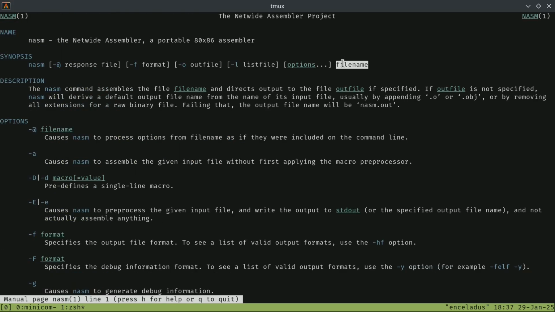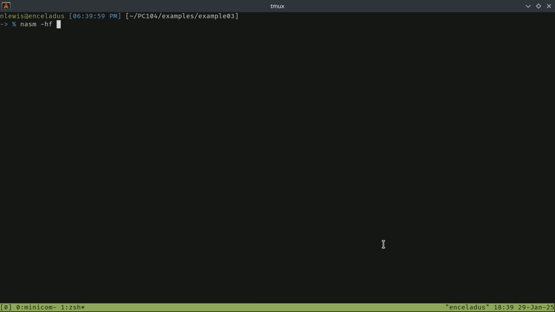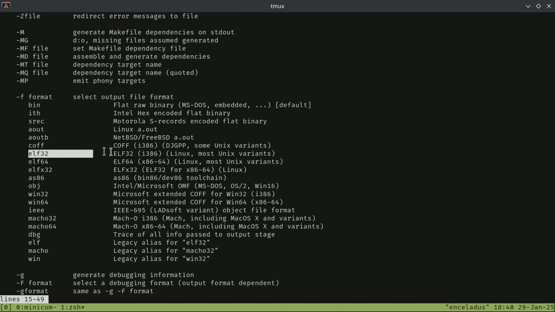NASM can only assemble one file at a time, so while we could include our runtime source code via the preprocessor, it's generally bad practice to include source code that way that could otherwise be separated into its own source file. That means that rather than outputting our program directly from NASM as a binary, we need to output in a format we can use with an external linker, and the most suitable here is ELF.